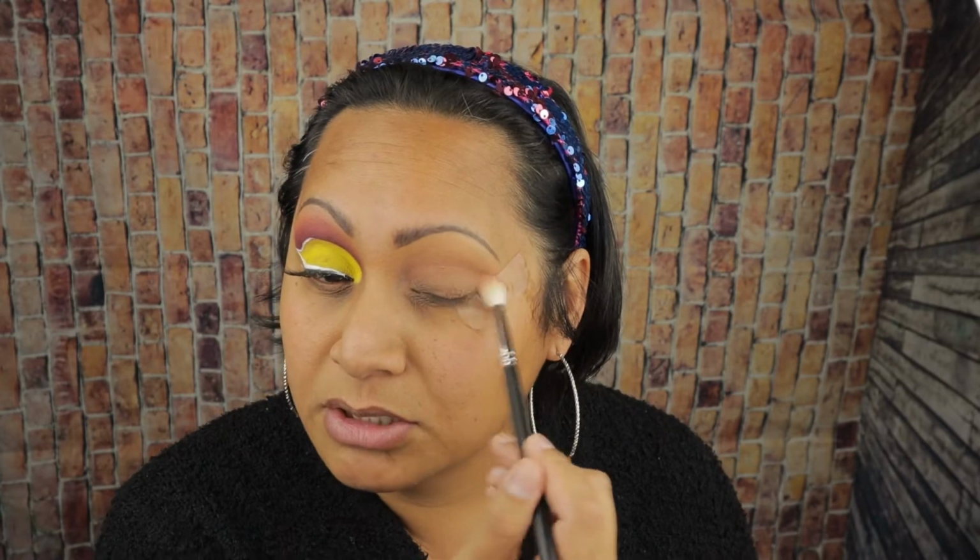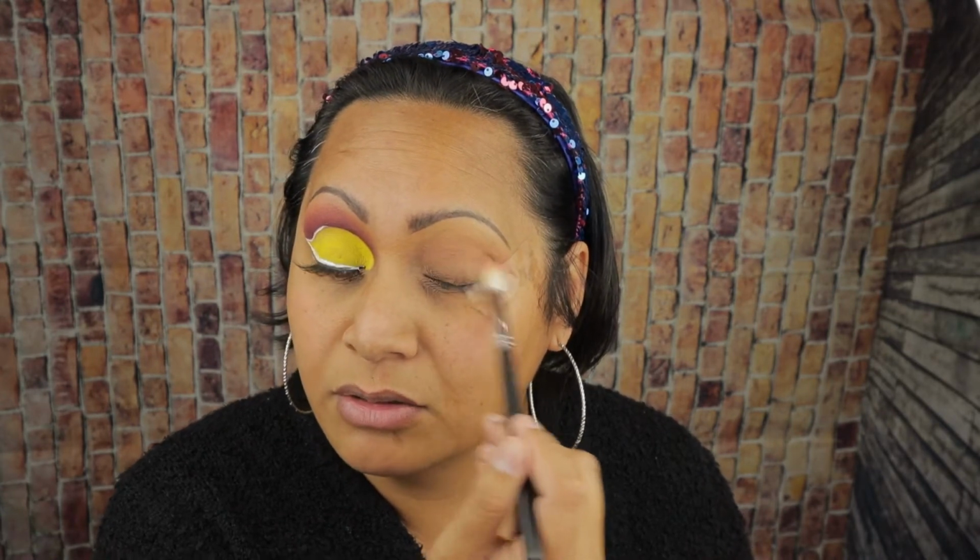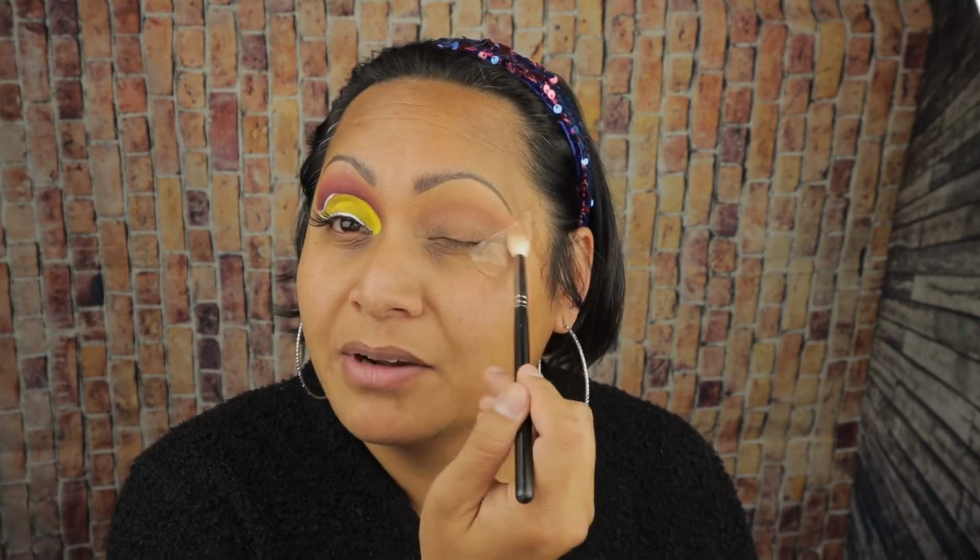So I ordered this palette online and I will put a link down below, but I was super duper excited about this palette. I've been talking about it in a couple of my videos. It is summer and yellow is my color. I have been really wanting to use this bright yellow, so that's why I was holding out, guys. You know what? I'm gonna zoom you guys in a little bit so you can see better.